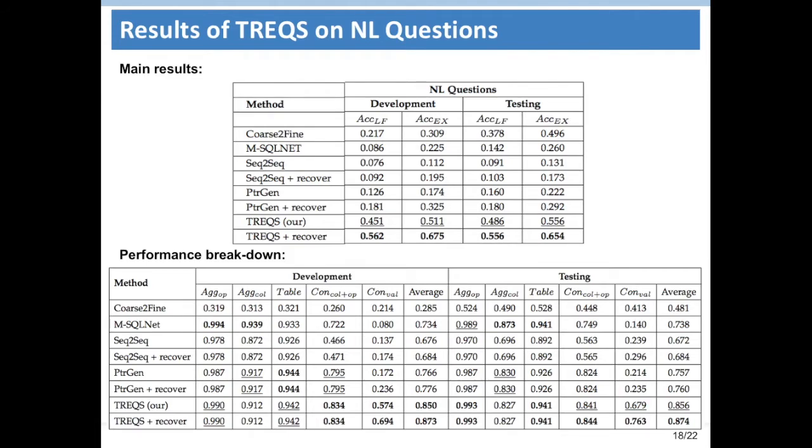These two tables provide the results on natural language questions. We can see that almost all methods do not perform as well as on the template questions. The reason is that it is more challenging for models to efficiently detect keywords of condition values in human-generated questions. But our method is still significantly outperforming others.